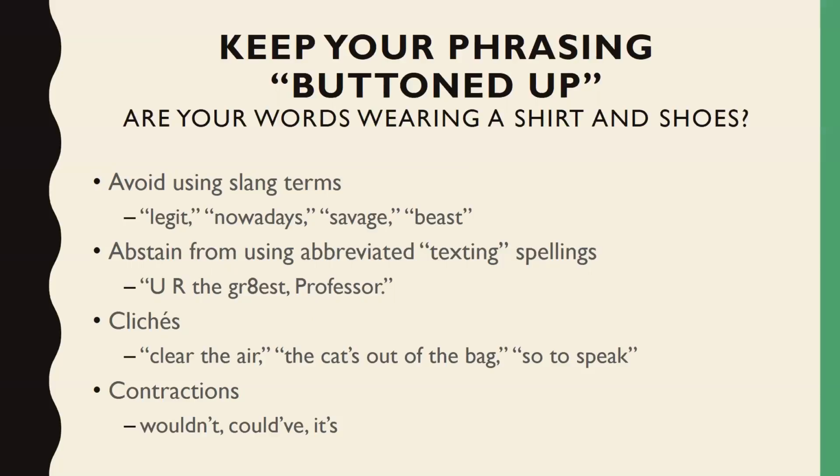Another obvious point would be to abstain from abbreviated spellings, writing things in the way that you might text them. Just because it's a quicker or easier, more convenient way for the writer to convey a thought doesn't mean that that's appropriate for the occasion. So, you are the greatest professor. Certainly you, the letter U in place of Y-O-U, or R in place of A-R-E. These things are not appropriate for really any kind of college level writing, most especially for any kind of research writing, academic writing at all.